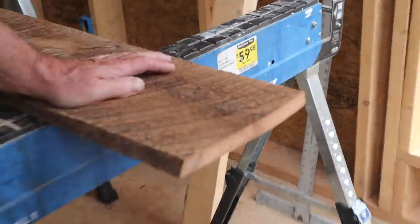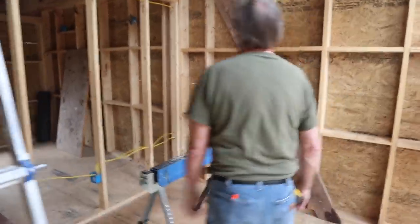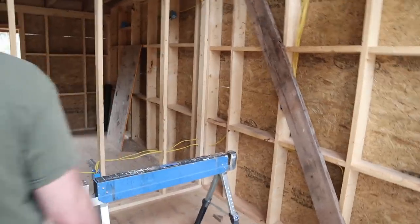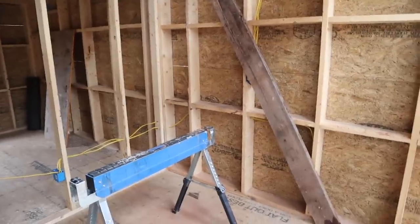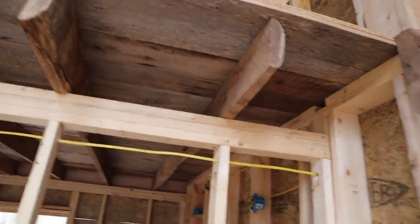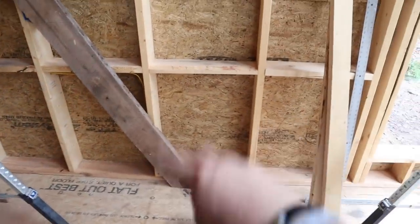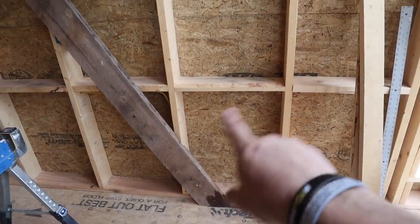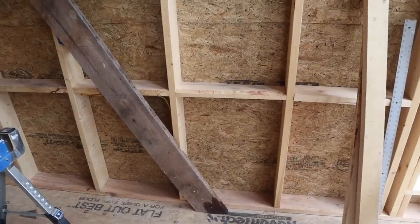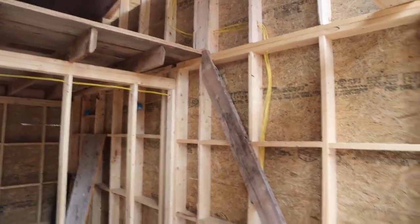Because we couldn't complete the insulation, decided it's time to build the ladder system or the steps up into the loft. Too steep? I don't think so, Jerry. I like that. So we're gonna cut out this section here, and then that'll go up against this wall. That way the steps won't be so far out in the living room, because I'm gonna be putting a gas fireplace there. So I like it. Okay. Looks good to me.